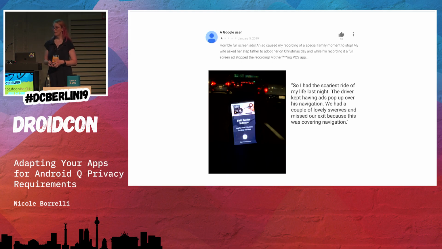One of the unfortunate side effects of having such open APIs is that sometimes the APIs are abused. For example, there was a flashlight app that was constantly popping up ads, and it was causing some potentially dangerous situations.